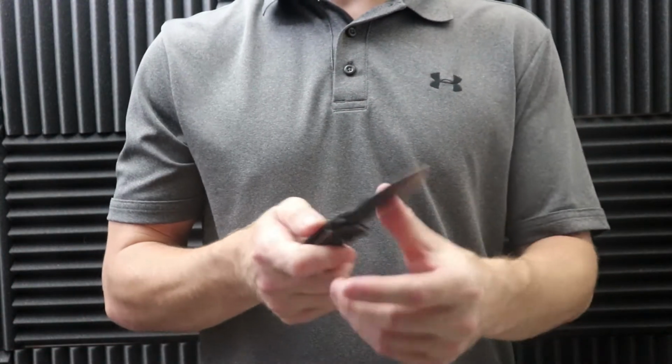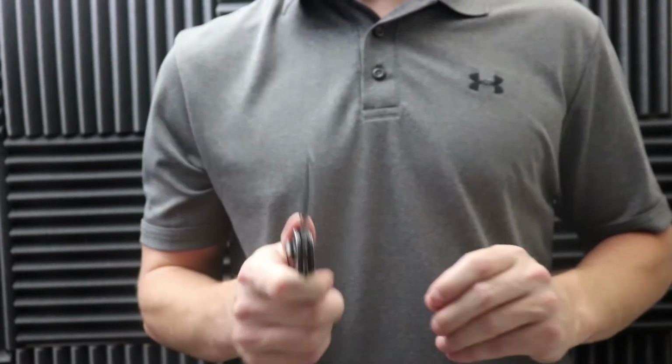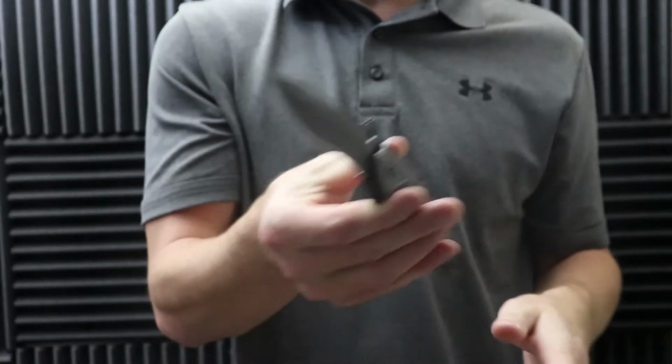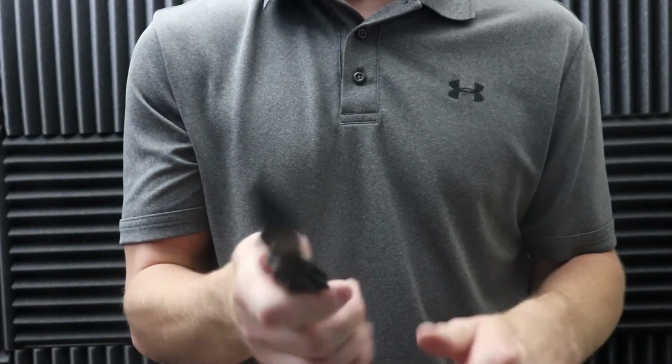All right, let's check out the sharpness on this knife. Right off the bat, we'll do a straight down cut on it. Right here with the start, the weight pushes that blade on down rather nice, and that was actually pretty surprising for the cost of this knife. Let's try it at an angle.